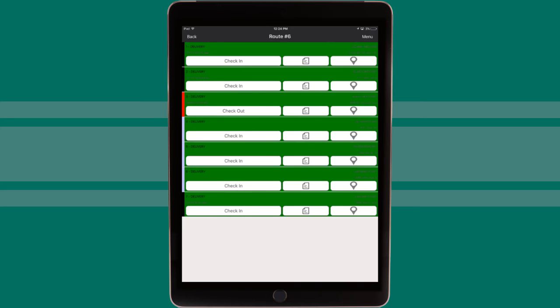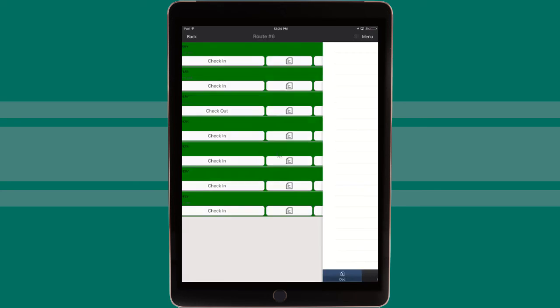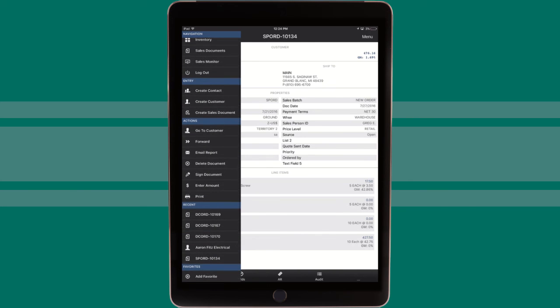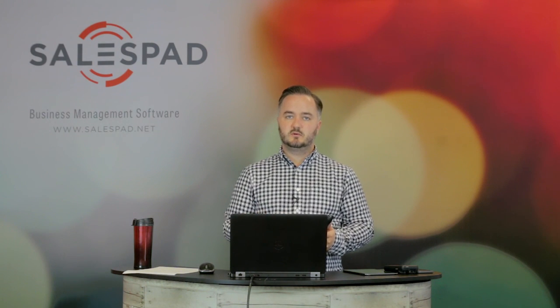As you make each stop, you also have access from this screen to the document itself that you need to deliver. If I hit this little document icon, it will toggle over to the document itself where I can see the line item details that need to be delivered. I can also do things like you've seen previously, such as get a signature from the client. I can go into sign document, and again, that will convert my mobile device to a signature capture pad where I can get that signature, save it, indicating the approval or confirmation that this delivery has been made. Then I can go back to my dispatch route, check out, and move on to the next one.